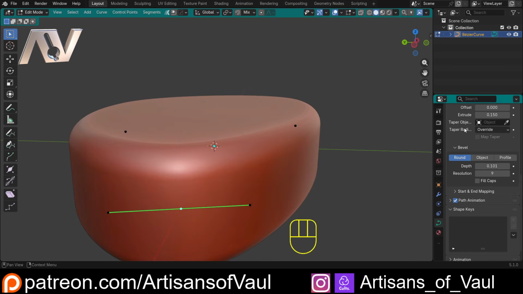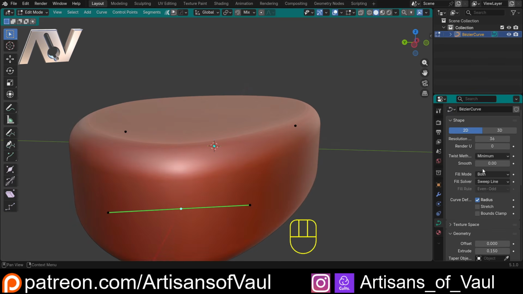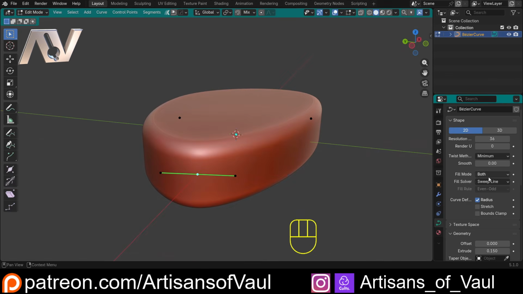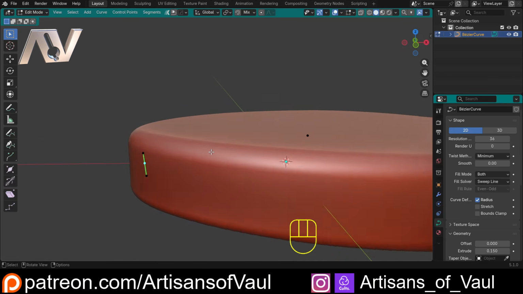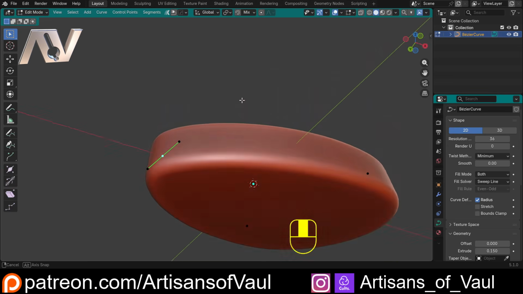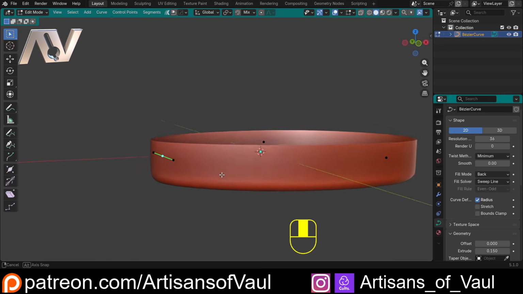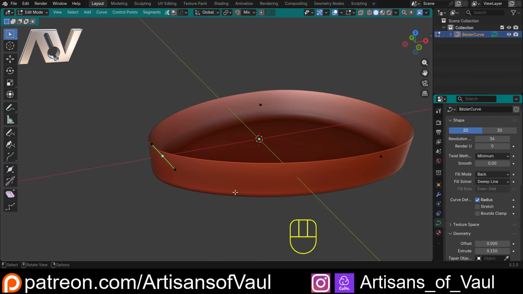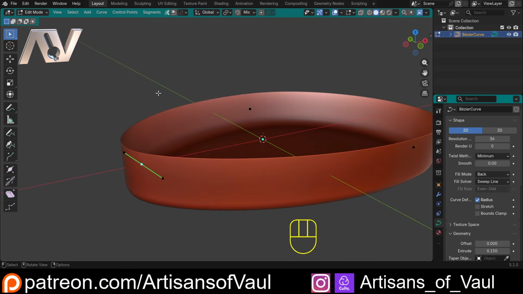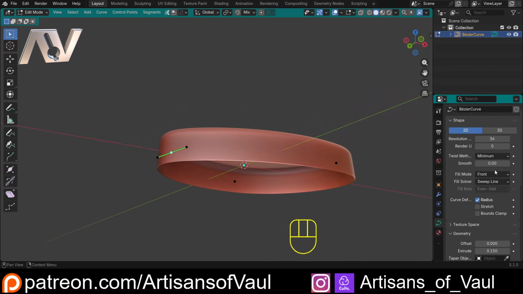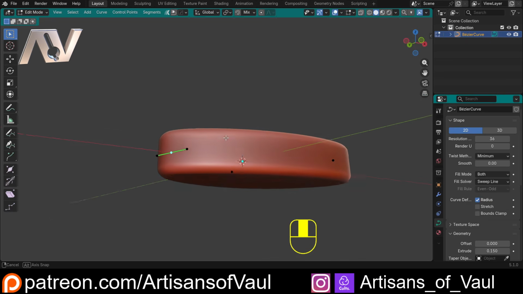Now at this point, it's probably time for us to come back to our fill mode and both. Now this will not change the amount that this extrudes. What instead it will affect is if there's a face, once we've extruded it, on each side. For example, if I go to just back, you'll notice that now only the bottom has it and the top doesn't, and we lose that beveled edging. Similarly, we can change this to front and we don't have anything on the bottom. I generally will just go to both because that's normally what you're going to want.